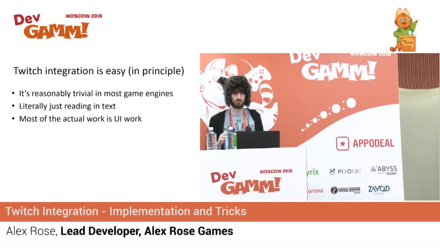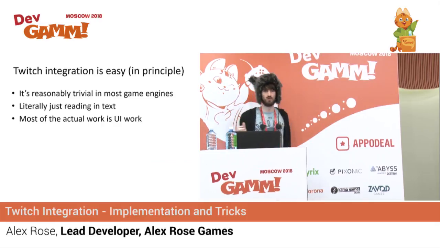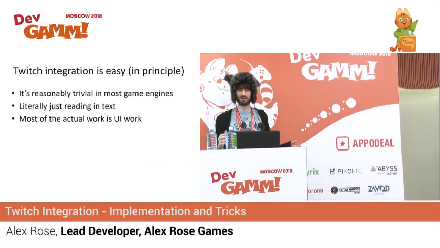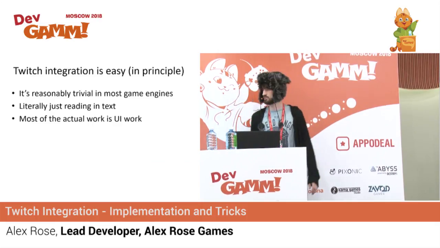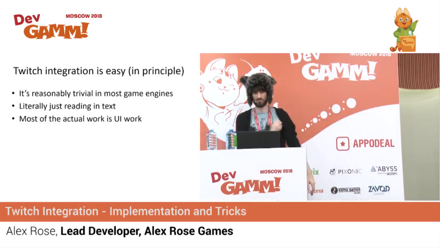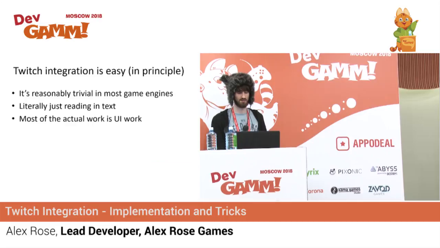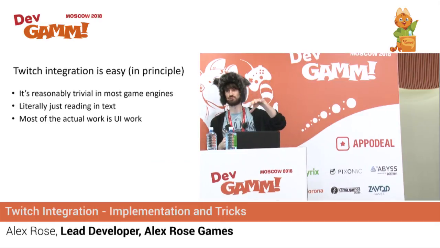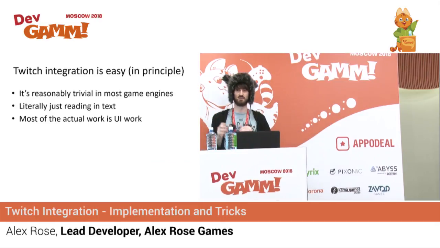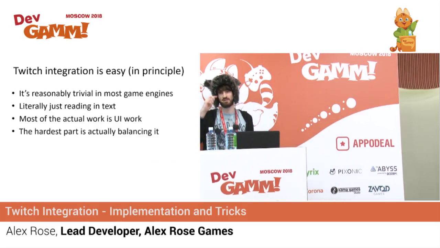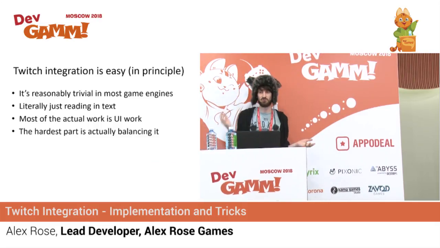Most of your actual work is going to be UI work, which I find a nightmare. But if you like that stuff, then you could really ship extremely quickly. You could take a game that you've already made and just throw in Twitch features, and it really doesn't take that long. And it gets streamers really interested in the game, because it gets more interaction between the streamer and the fans, so they're more likely to play your game.